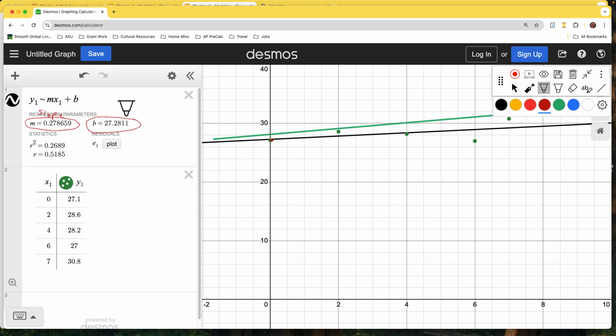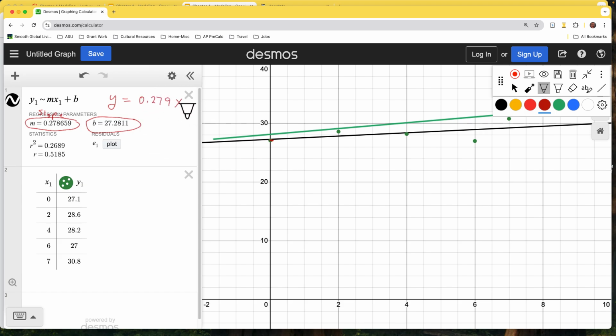So a lot of times the question is going to be, they give us the data, what is the equation of this line? So you just take these two and you put them in their place, and your answer is going to be y equals 0.279. Usually they want it rounded to 3 decimal places, but check. If they say 2 decimal places, they want 2. If they say 3, put 3. Otherwise, it marks it wrong. And so I got it wrong? No, you didn't, you just needed one more decimal. So read the instructions. I'll be honest with you, I don't like to read instructions either, but there it is.